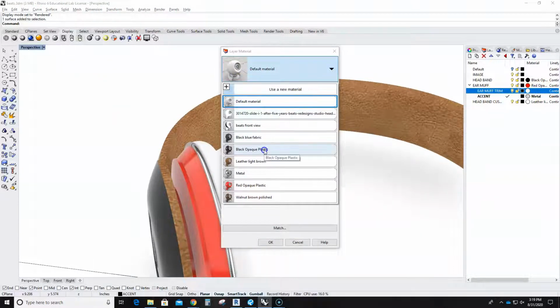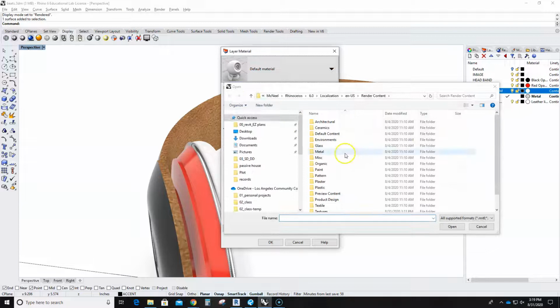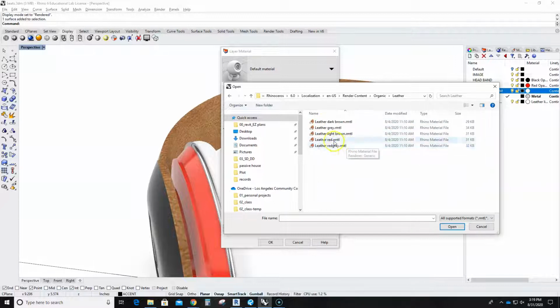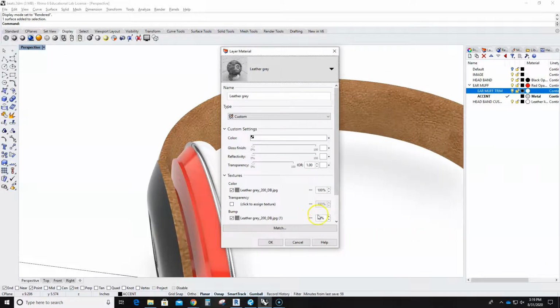black fabric. So I'm going to go to new material, library, organic. Go gray.